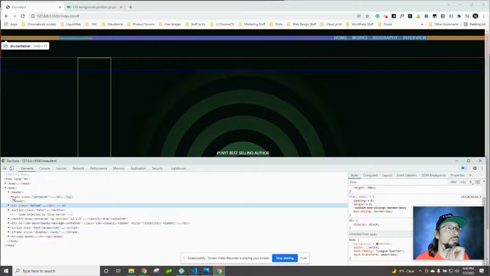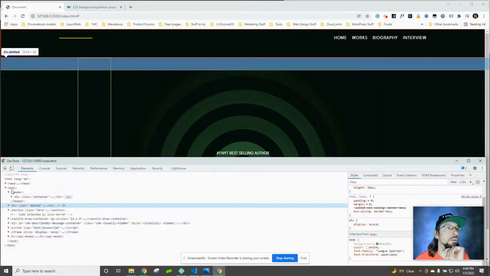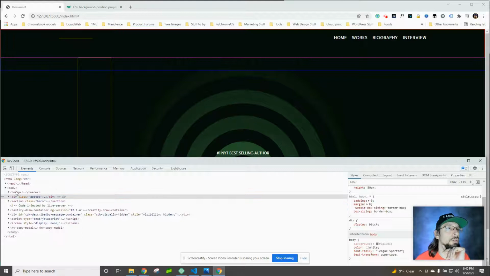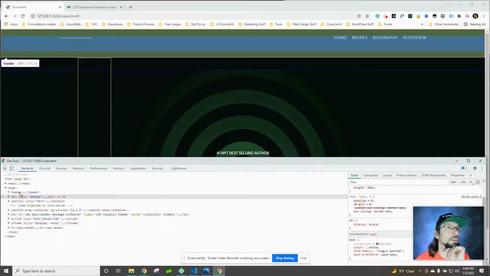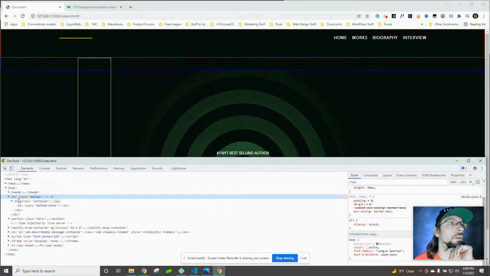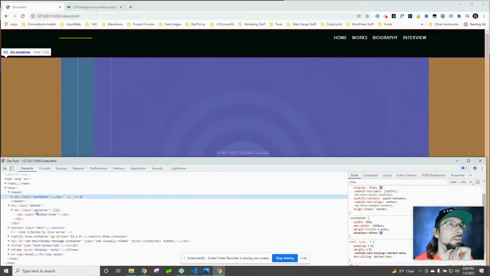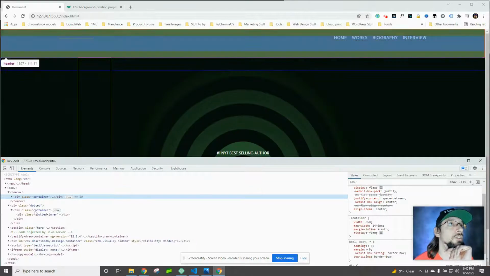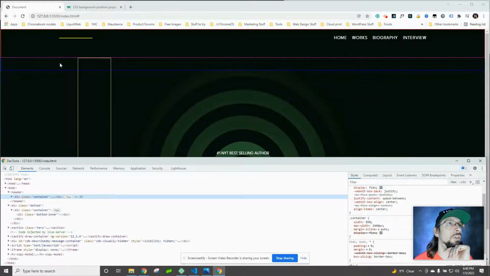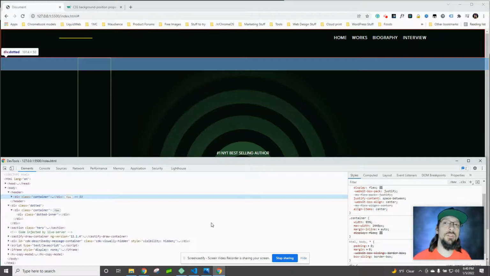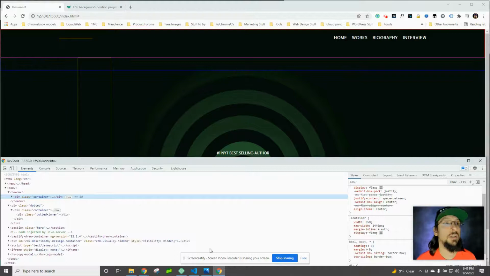Is it because... Wait, no. So it's not inside the header. Container. Yeah, that is so weird. There's no reason in my mind for why these two containers don't line up. I'm just going to pretend they do. This is a little bit fancy CSS anyways, so there's bound to be some issues, but let's go back to the code.